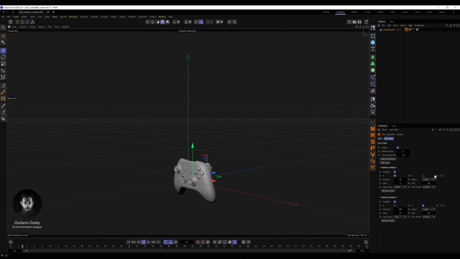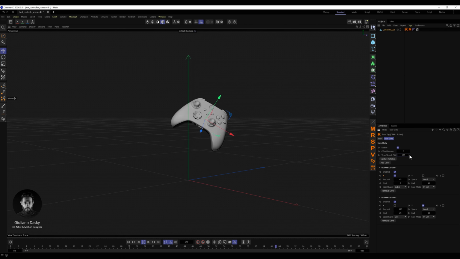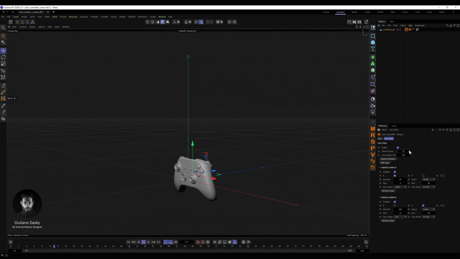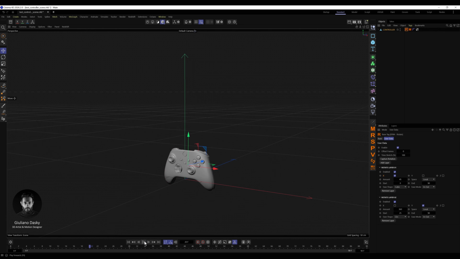This gives us complete control over every element of the animation while keeping the workflow simple, flexible, and entirely non-destructive. Instead of dealing with large numbers of keyframes and manually editing animation curves, we can focus on experimenting, iterating, and refining the motion in a much faster and more intuitive way.